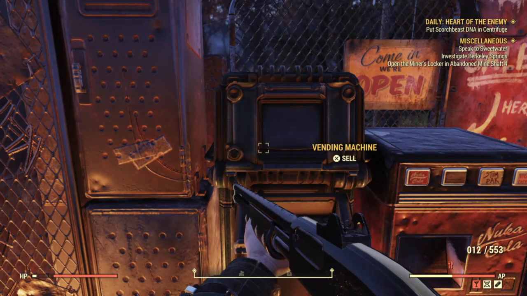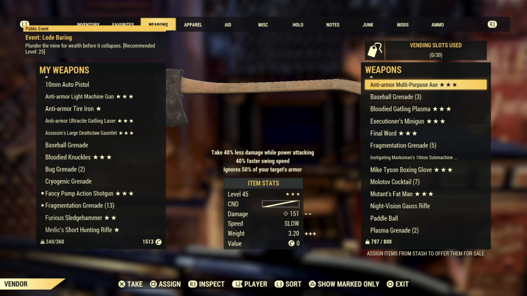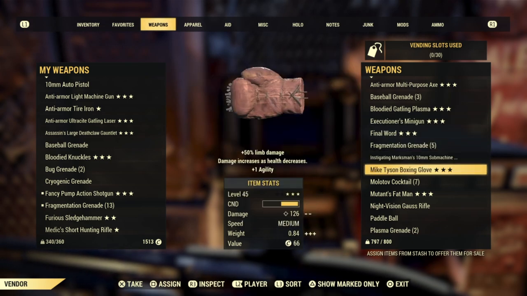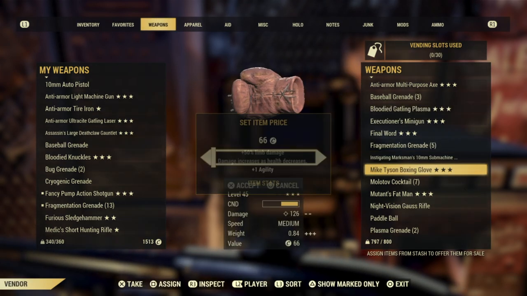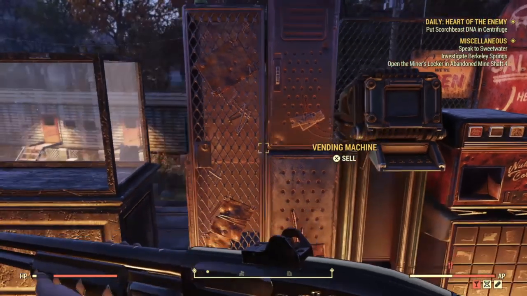Head to your vendor, and now we want to assign a weapon of our choice. For example, I will do the Mike Tyson boxing glove. Yes, during the apocalypse, I have found Mike Tyson's boxing glove and fitted on my white, pale, pearly hand and decided to fist many, many, many mutants. Anywho, so once you have this assigned, you then want to head to your display case.